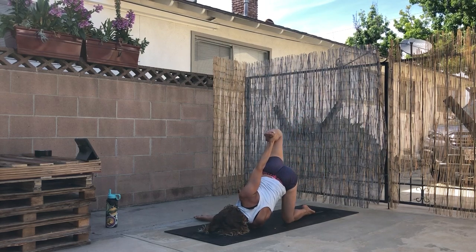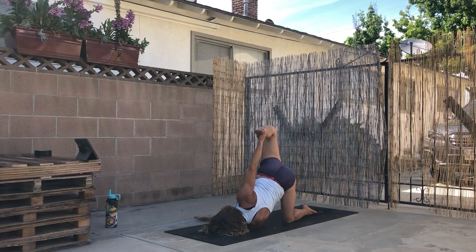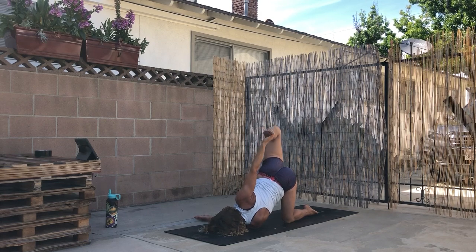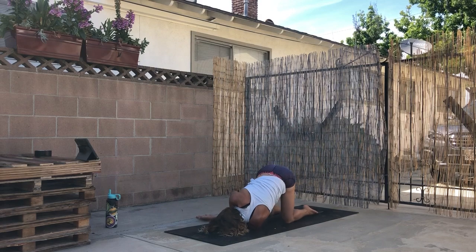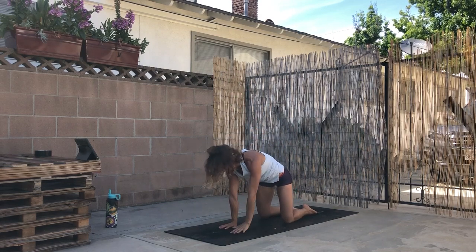You reach back with that right hand for the right foot, press right foot into right hand. Open that heart. Use that left arm to really press into the earth and counterbalance you here. Sorry, my face is the other way. Wherever you are, one more breath before we take that right hand in front of the face. Open up once more, left arm reaches to sky, and exhale, square it up, table.